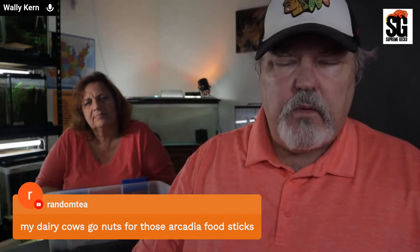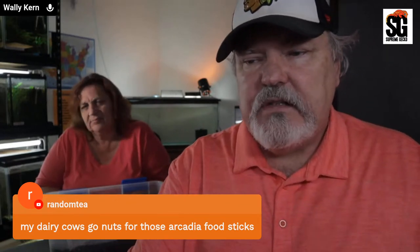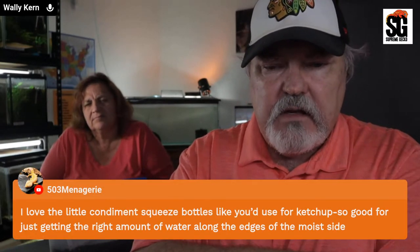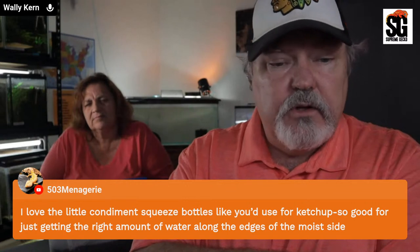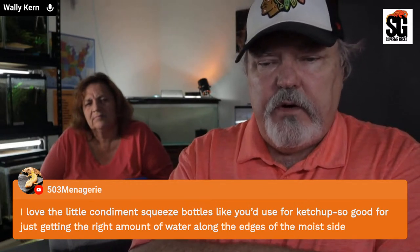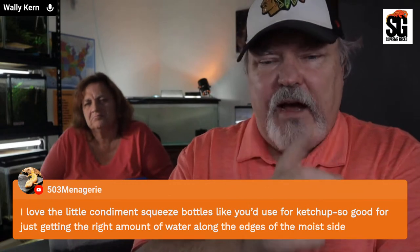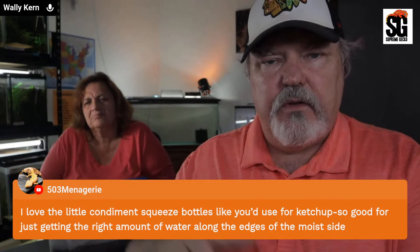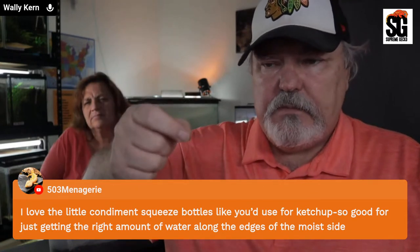Dried fish, shrimp, dried mealworms, they just need all of those additional proteins. I love the little condiment squeeze bottles like you'd use for ketchup. So good for just getting the right amount of water along the edges of the moist side. I like those too, like for ketchup and mustard, the taller ones with the spout.